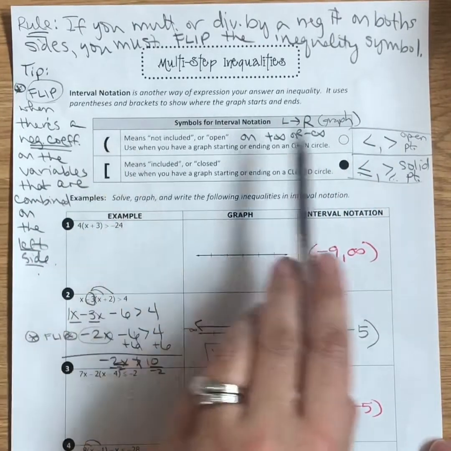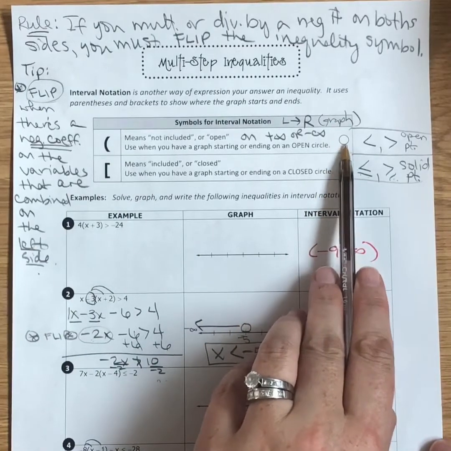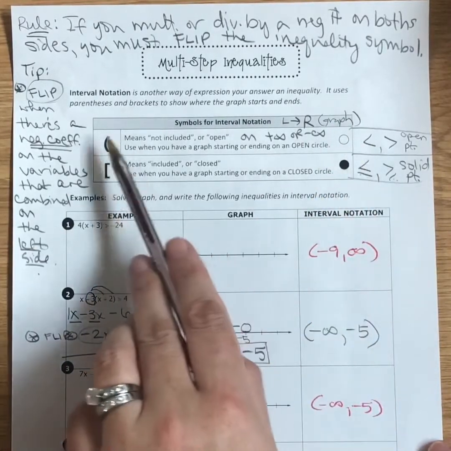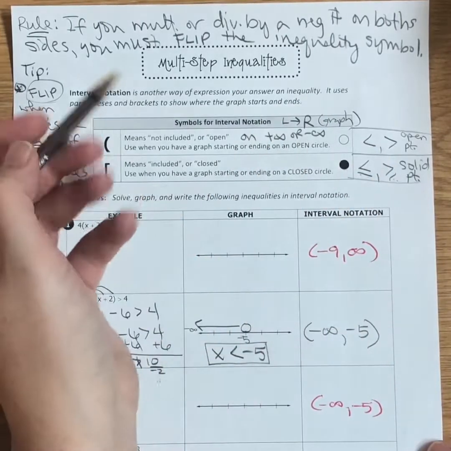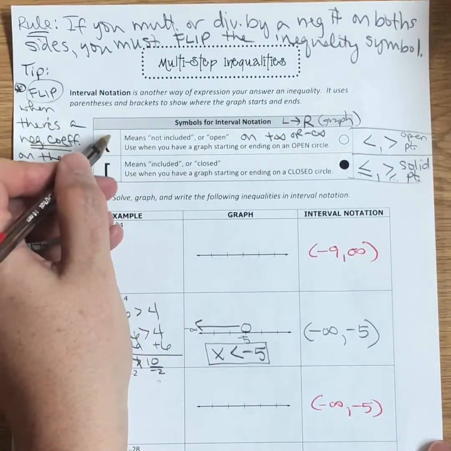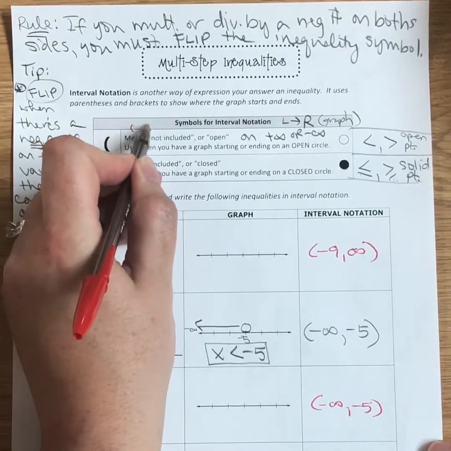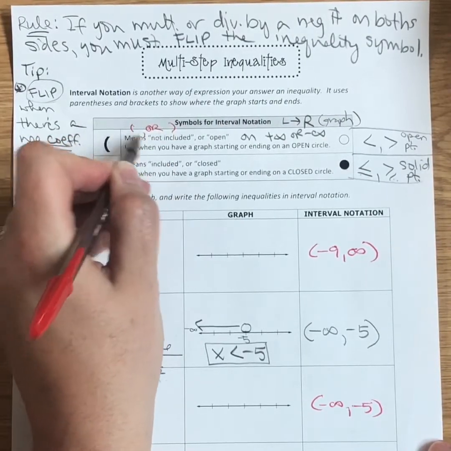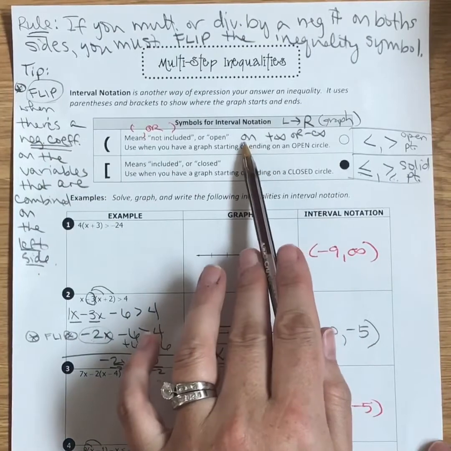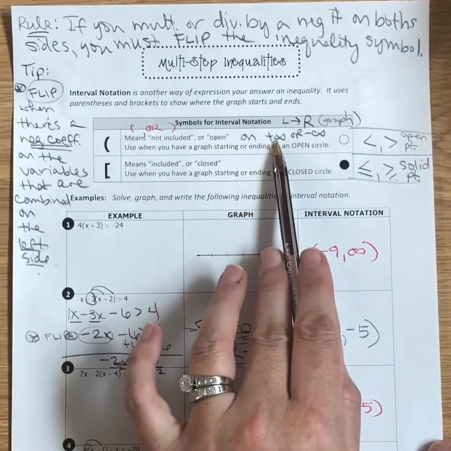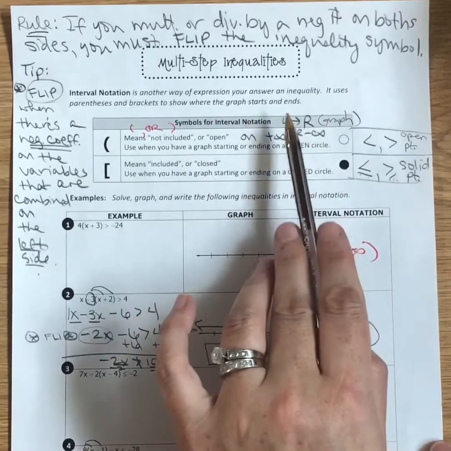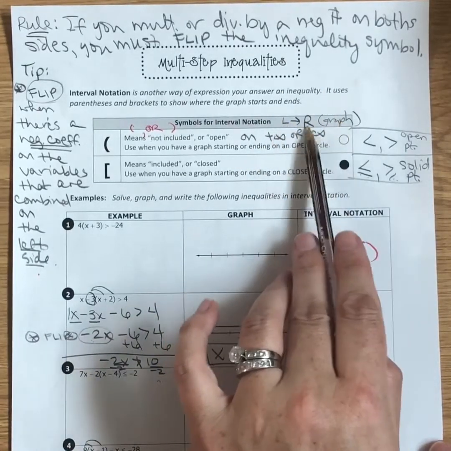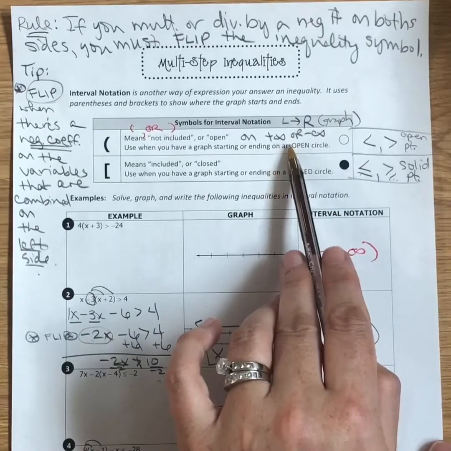Now, on the interval notation, just like we use an open point for less than or greater than, you use a parenthesis anytime there's an open point. Or you can also think of it as you use parentheses whenever you use a less than or greater than. And it can go either direction, not just this way. It could be either this or that way, okay? And you use the parentheses on a positive infinity or a negative infinity, which we'll talk about, and it's always from left to right on the graph, okay?